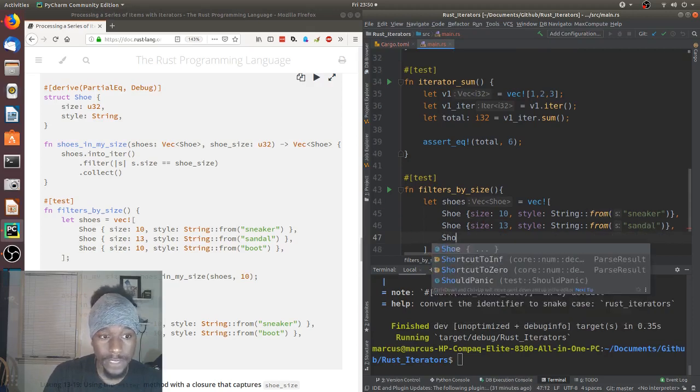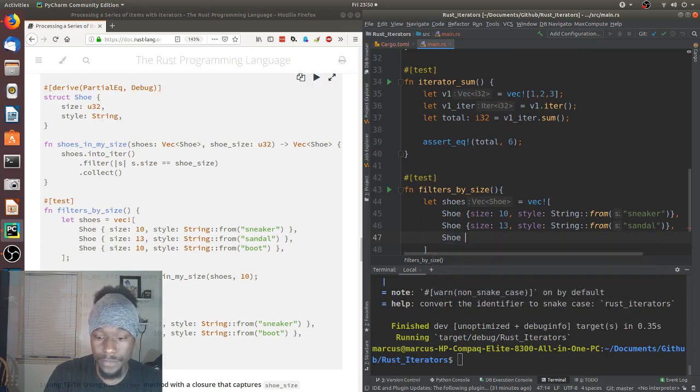Now next, the last shoe they have here is closer to my size, 10. And the style is String::from, and it's a boot.